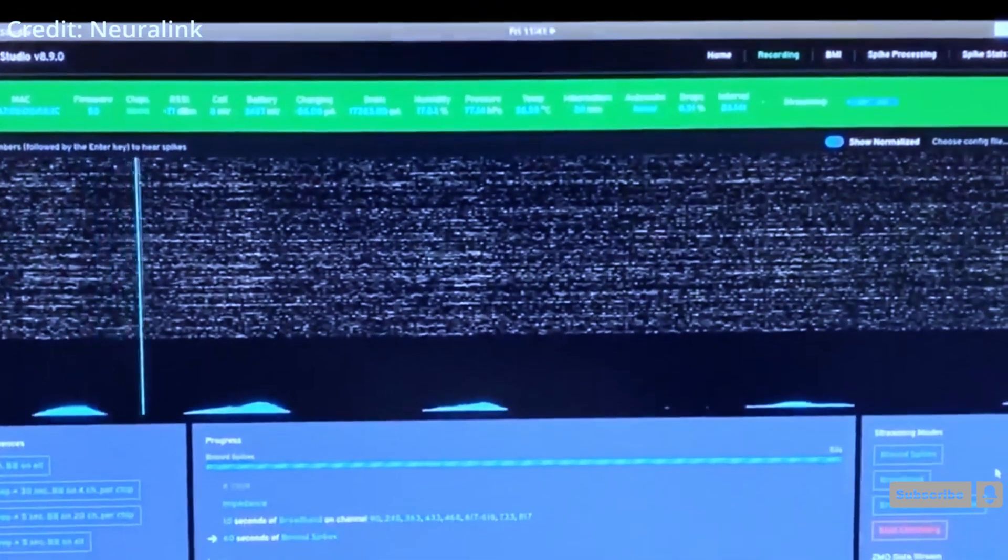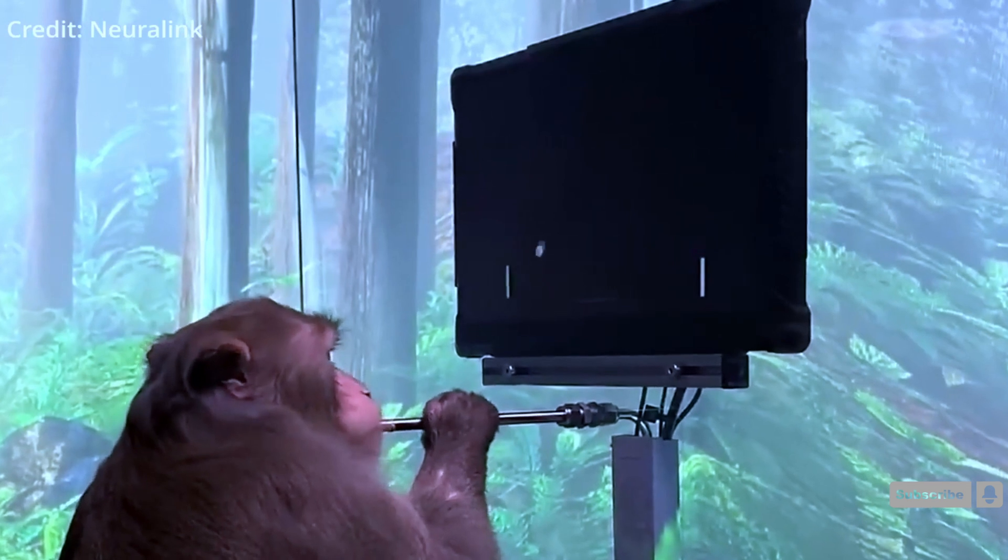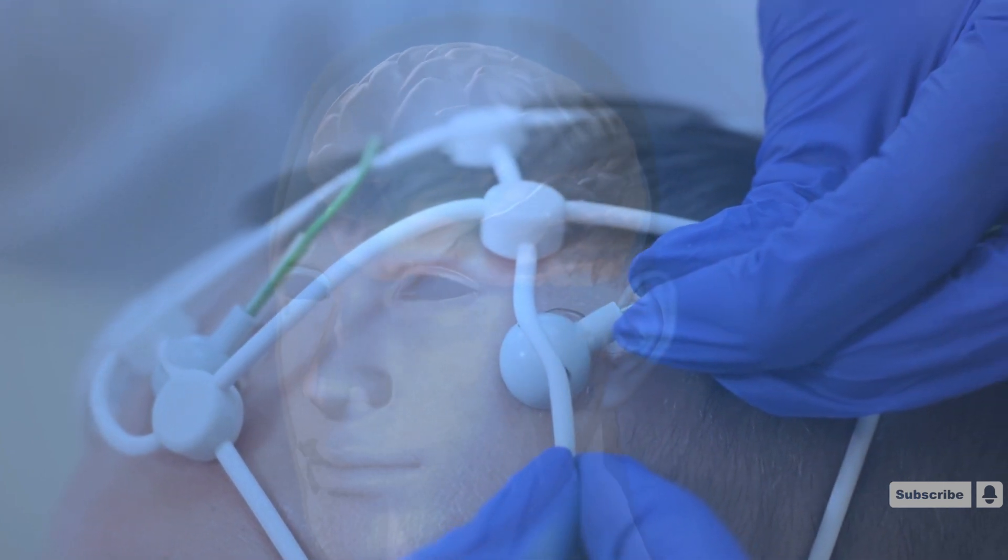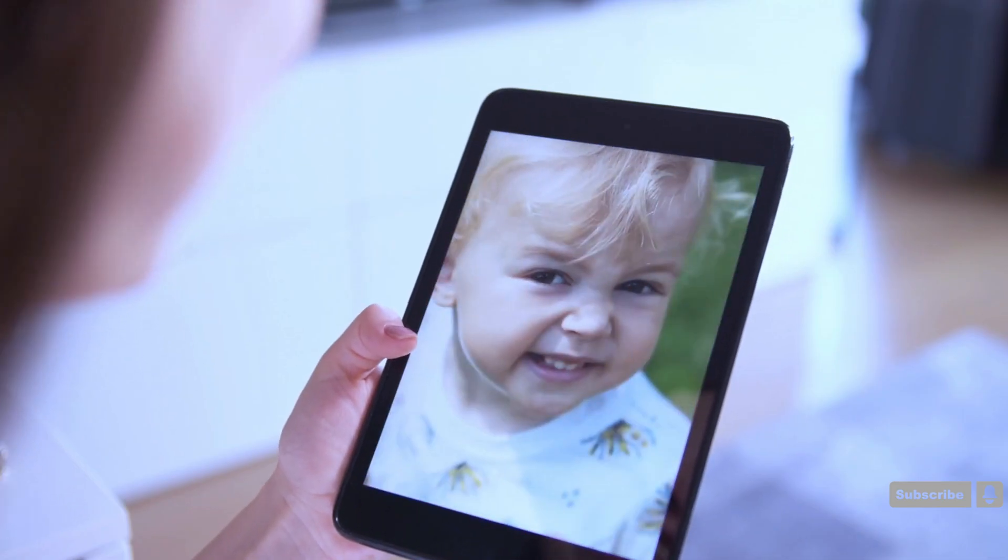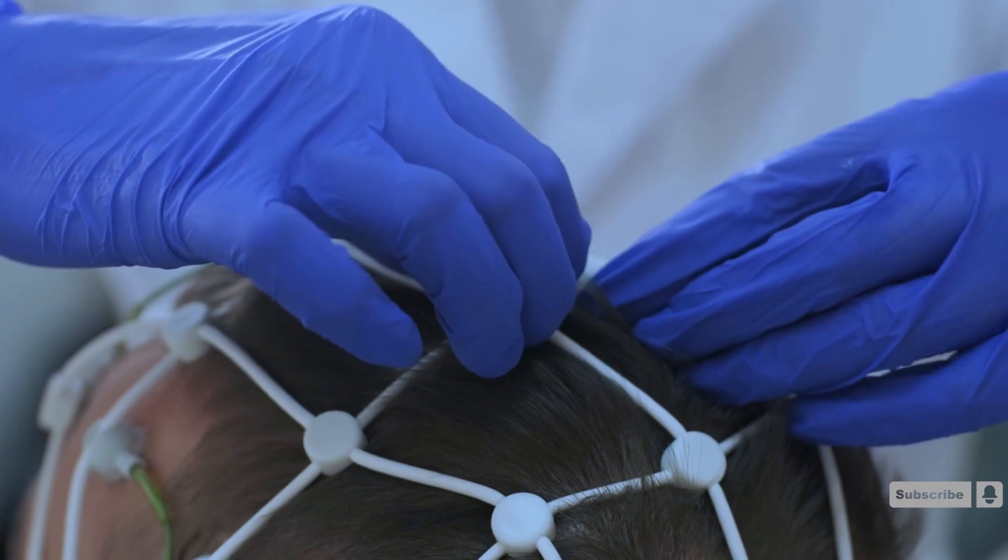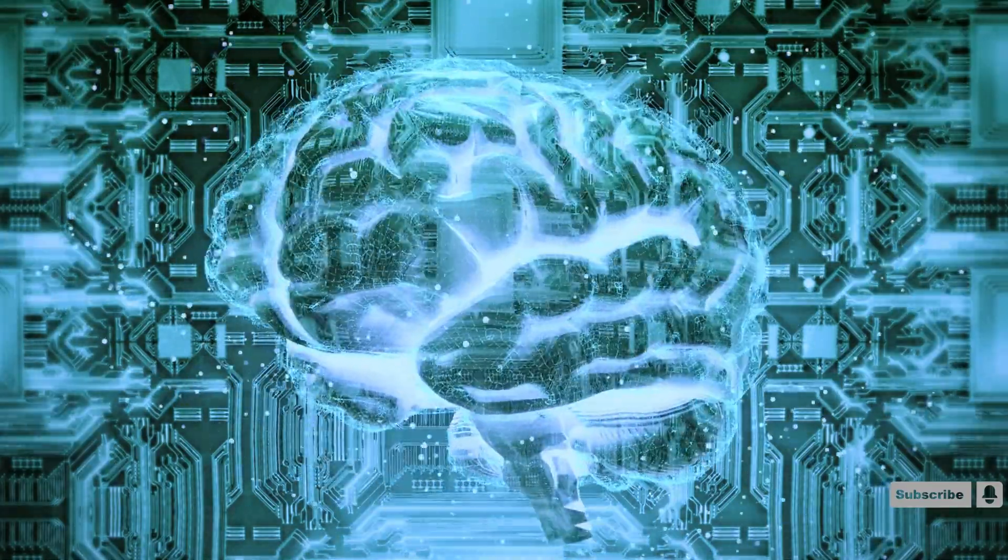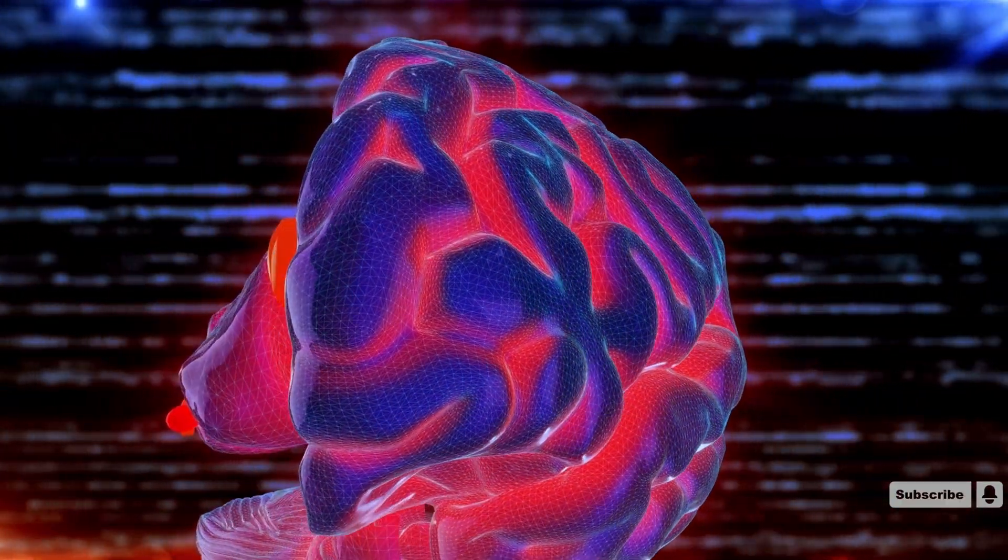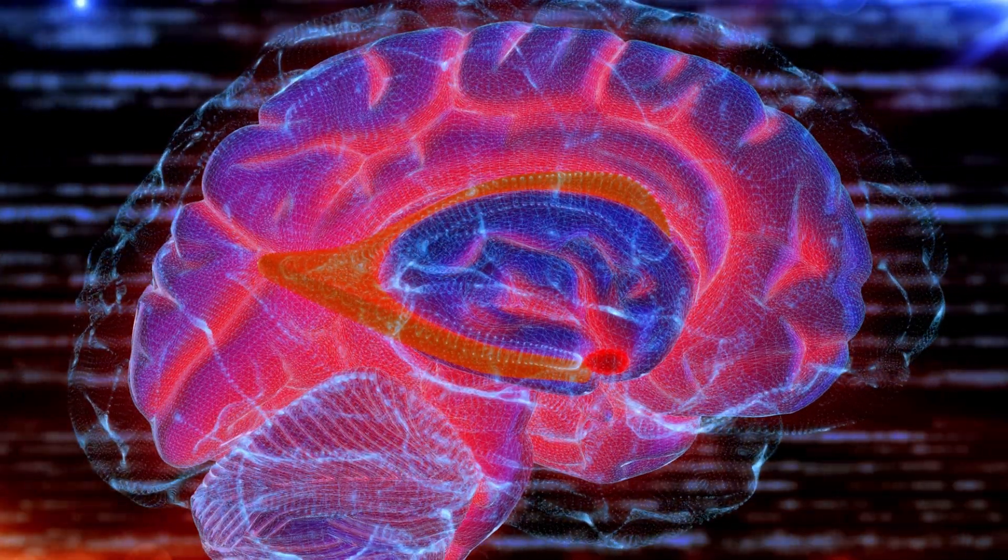Hodak and Musk may have different approaches, but their final goals seem to be the same. Similar to Neuralink, Science Corp aims to use its brain-computer interface technology to help those with disabilities who are in need of it, with the goal of developing it to the point where it might be used to improve cognitive abilities. In the future, BCI technology could replace cell phones as the primary method by which humans interface with computers and the Internet. It's also possible that this breakthrough for the upload and download speeds of human cognition could lead to the technological singularity and the fusion of humans and artificial intelligence.